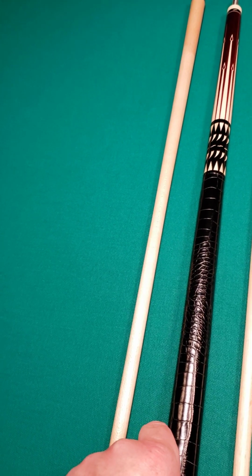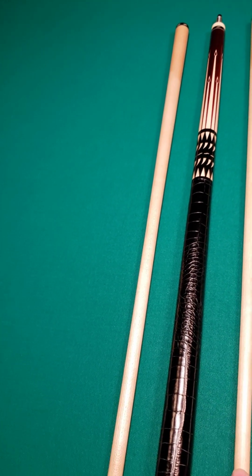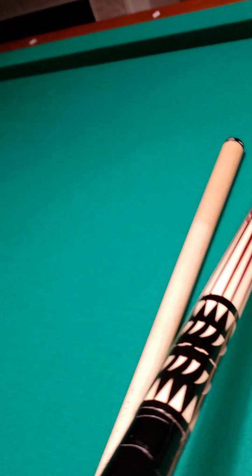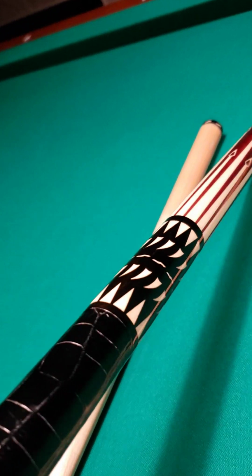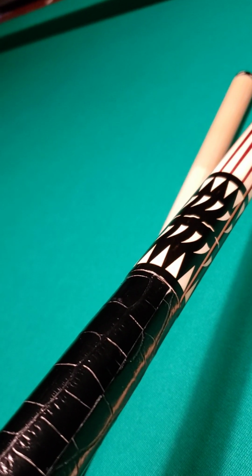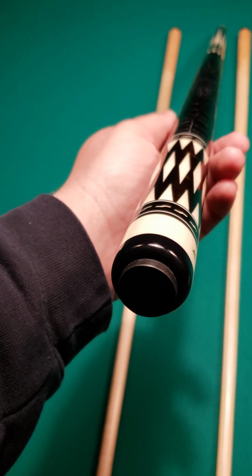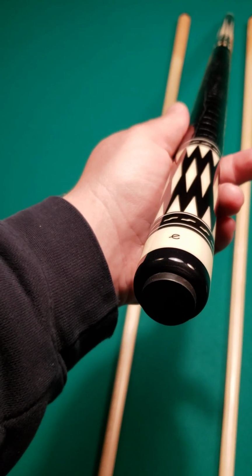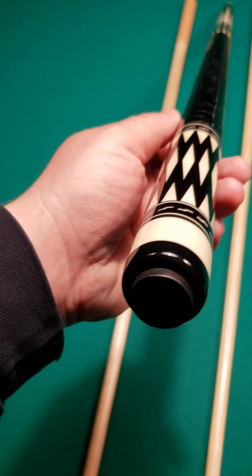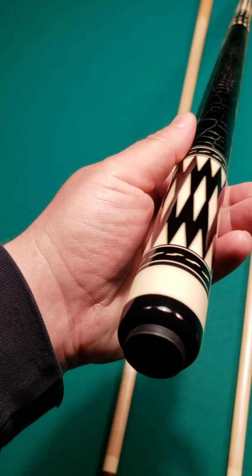Now here's the really interesting part about this. Most cue makers would not even dare attempt this feat. The reason for it is that in order to get the holly inlaid into this without the Purple Heart dust or the ebony dust going in, it was an extremely tedious process. Rick and I spoke about it. It took him a long time, and he's really proud of the fact that there's not a single speck anywhere near that pure white looking holly.